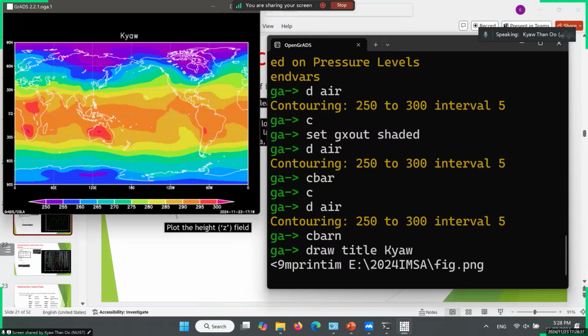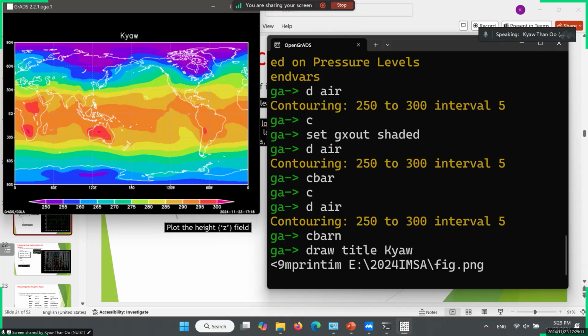Draw title. Then you have to put in a name. Draw title is the command, and you have to give your own name. What is a title? Maybe A, B, C, D. Draw error, missing character.